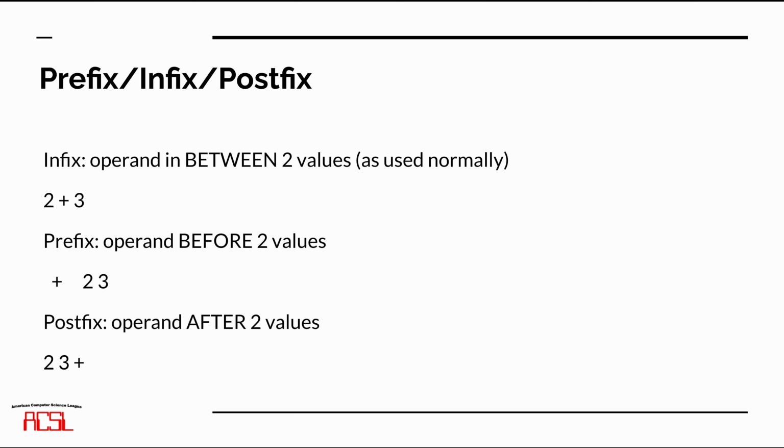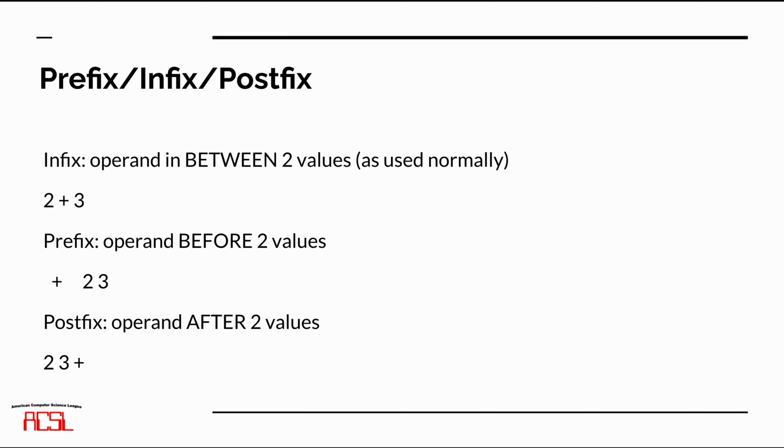The next operation that's important to learn here is prefix, infix, and postfix. Infix is when the operator is between 2 values. This is what we are used to. When we're adding 2 and 3, we would write 2 plus 3. 2 and 3 are the 2 values that are being added together.